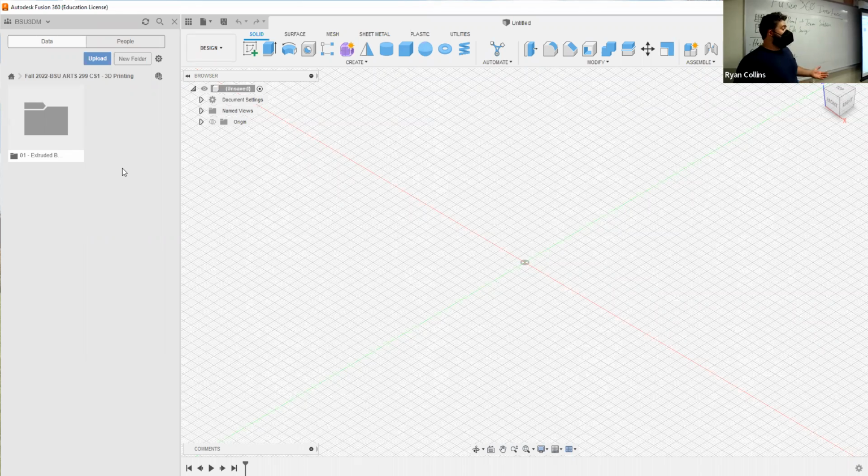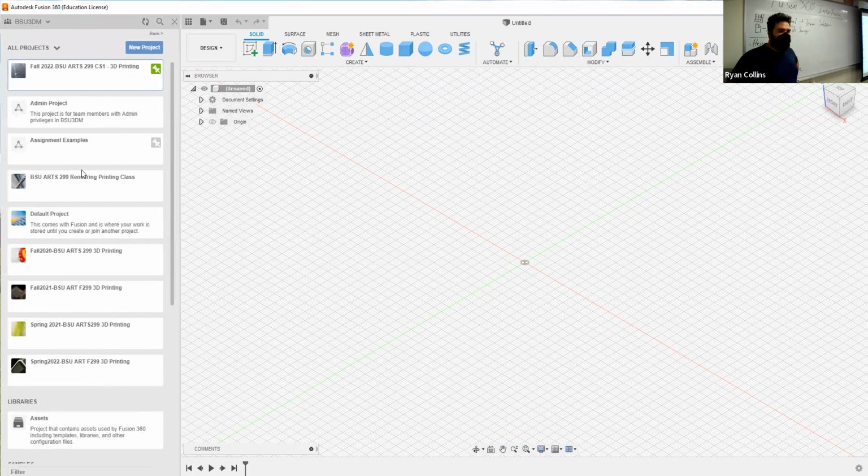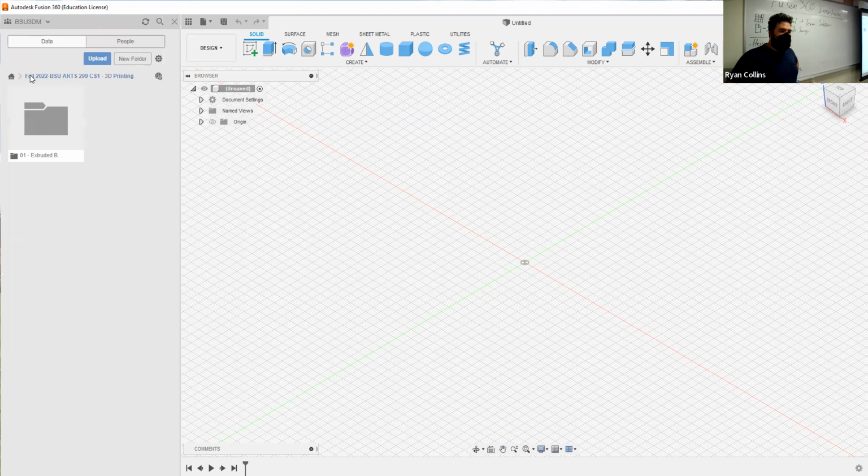Great thing about that is your computer goes down, whatever, you can just log into another computer that already has Fusion loaded, sign in, bam, all your stuff is available, and you can switch between your personal and shared teams. But that's going to be pros and cons to everything. So that's one of the things with having cloud storage. But you'll be able to jump back and forth. And for me, I've got a bunch of them saved because of all the classes I've been teaching. But this one is just ours.